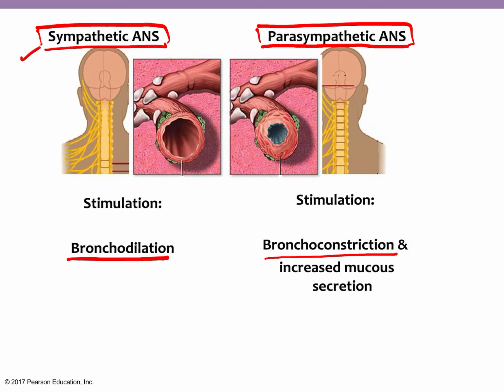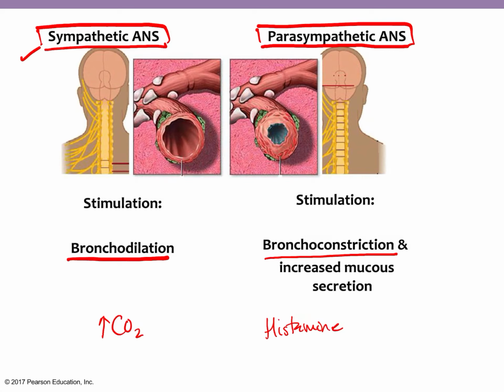There's also hormonal control, so epinephrine, which is also part of this sympathetic nervous system response, right? If you're under fight or flight and you're secreting epinephrine, the hormone, it can also cause bronchodilation. Intrinsic control is basically carbon dioxide. When you have a buildup of carbon dioxide, that's going to trigger your body to want to get rid of it faster. So it's going to also trigger dilation, right? Because it wants the airways to get bigger, bringing more carbon dioxide into the alveoli for gas exchange, for your body to get rid of it.